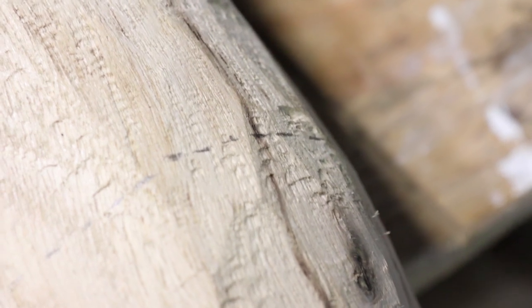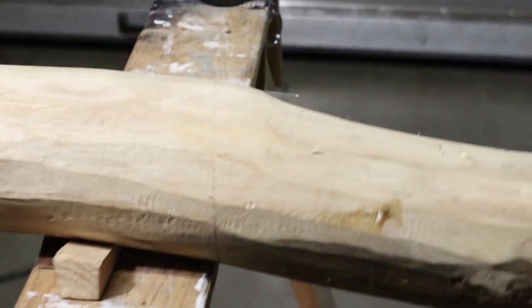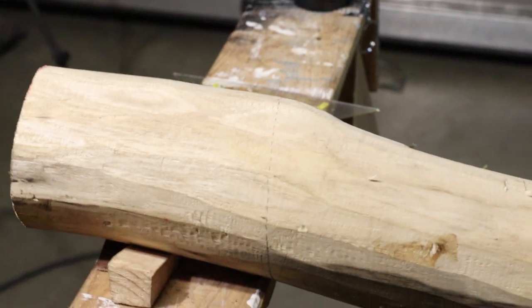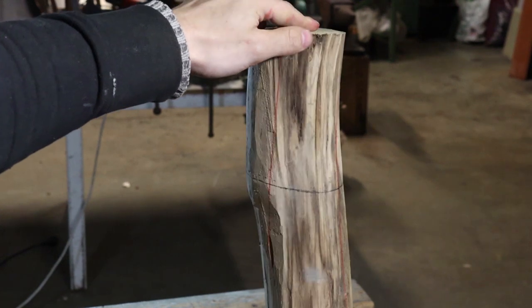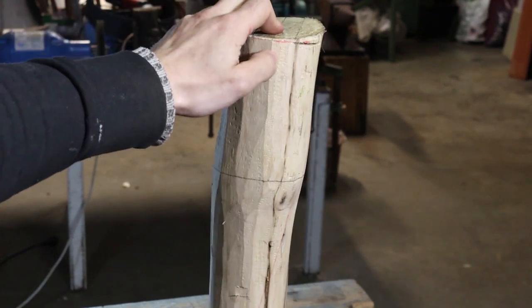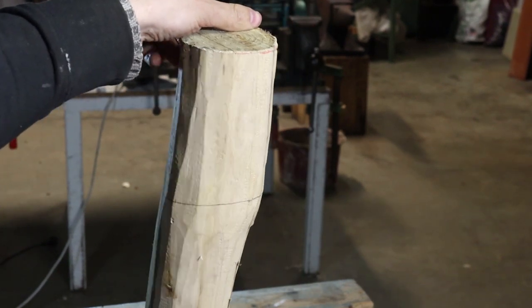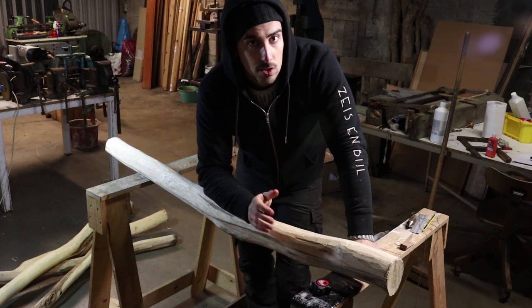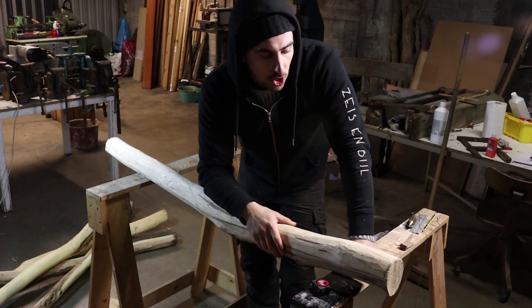So this is where they met. It doesn't really look great, or I don't know, maybe it does. So I'm gonna connect the dots now and use this as my square line. So here we have the post and the dark line marked all the way around. So now we can mark out the rest of the thickness of the tenon and saw it out. It's been a while since I've done this, so I have to figure it out again. But it's nice to learn and to try.